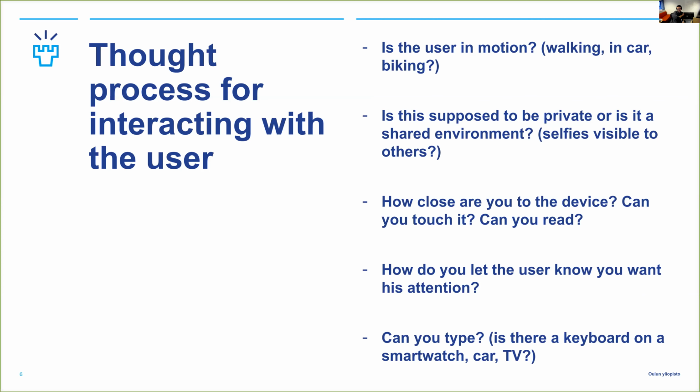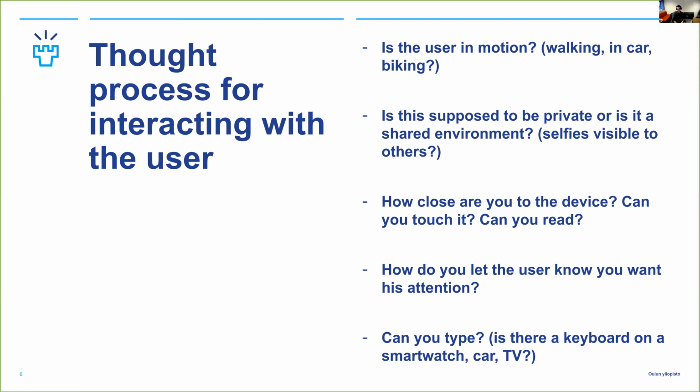So when we think about the thought process to come up with these modalities, we could consider things like, is the user in motion? For example, if you're making an app for sports tracking, you probably should think about how you're going to keep the user informed from your app, maybe using the headphones. And so you have your app talking to the user about what's going on. This way, the user could interact with your app without needing to take his phone out of his pocket.